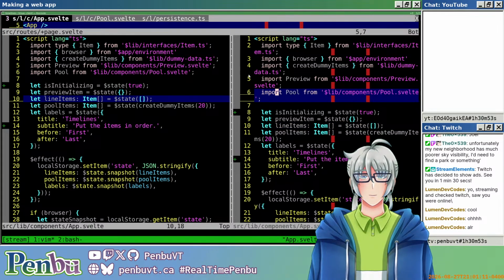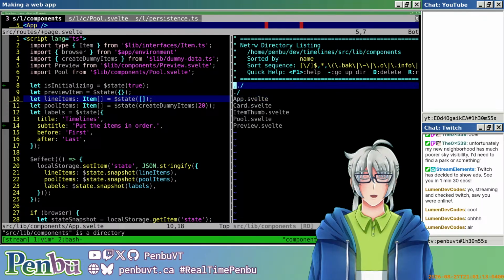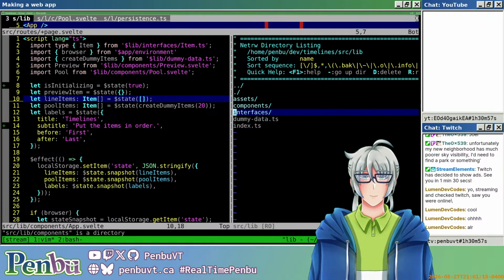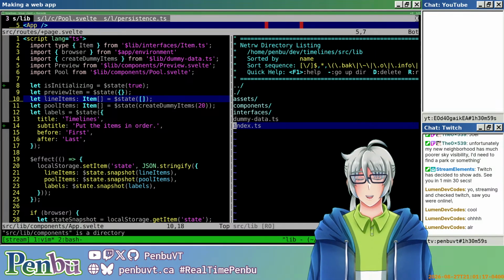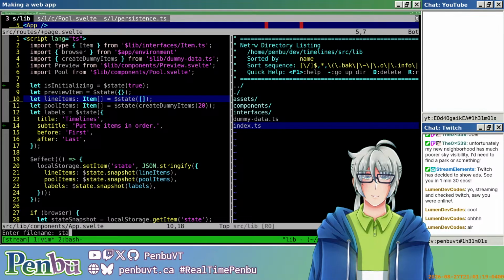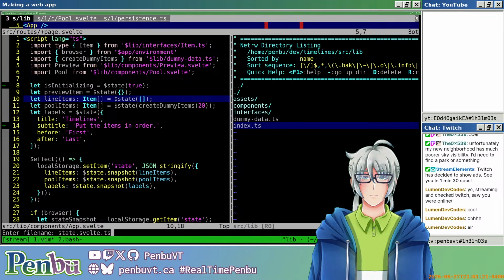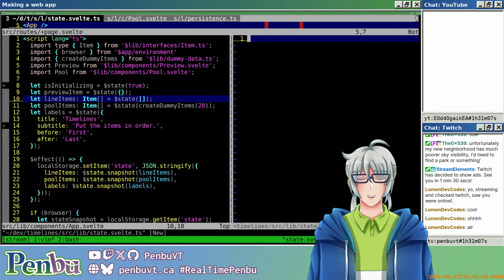Okay, so we had a thing here. I think I called it persistence. State.svelte.ts. We'll call it state.svelte.ts. Maybe app state.